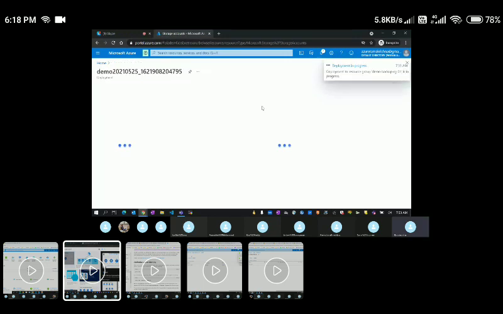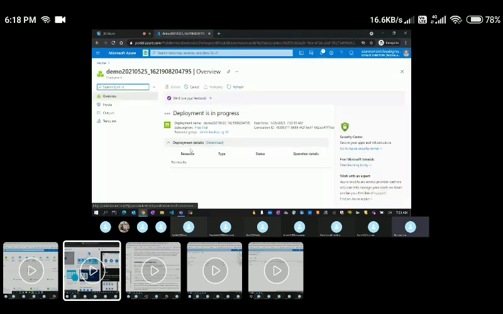Once the storage account is created, we'll see the high-level available features. Tomorrow we'll discuss how we can import and export data, that means how we can upload and download data by using additional tools. Today I will show you how we can do it manually, but tomorrow let's see how we can do it using specific tools. Okay, so it is still creating.